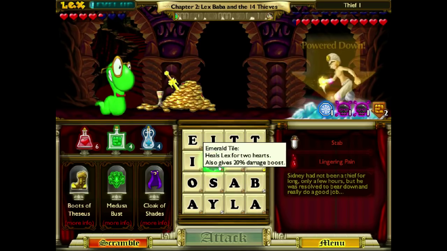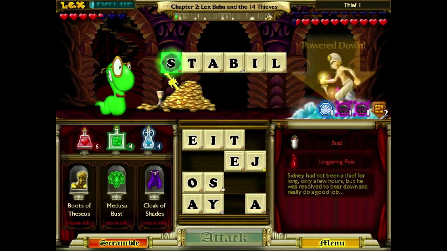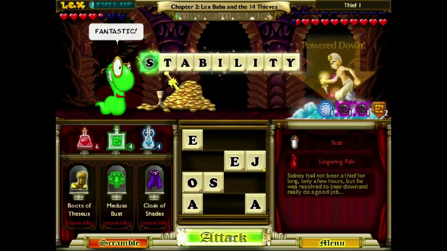So I'm saying stability. Ooh. I like that. That was Junkhead. 1979. Nice.